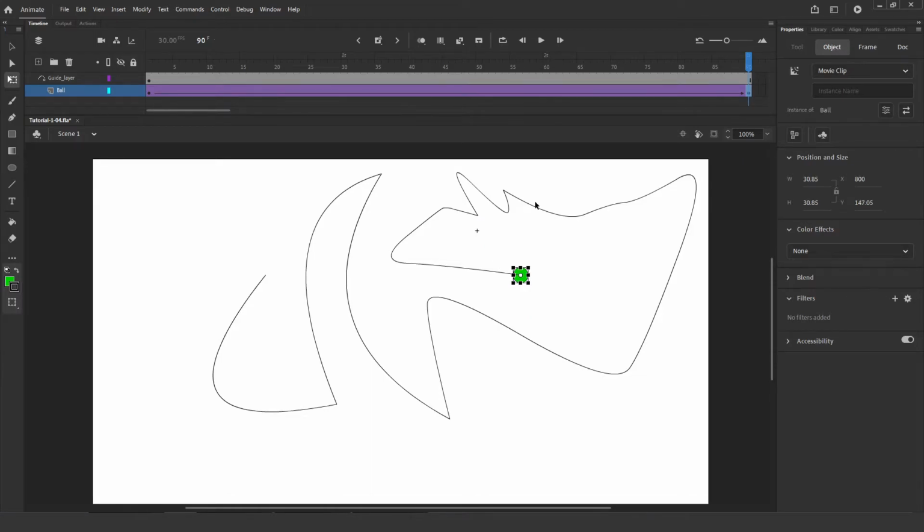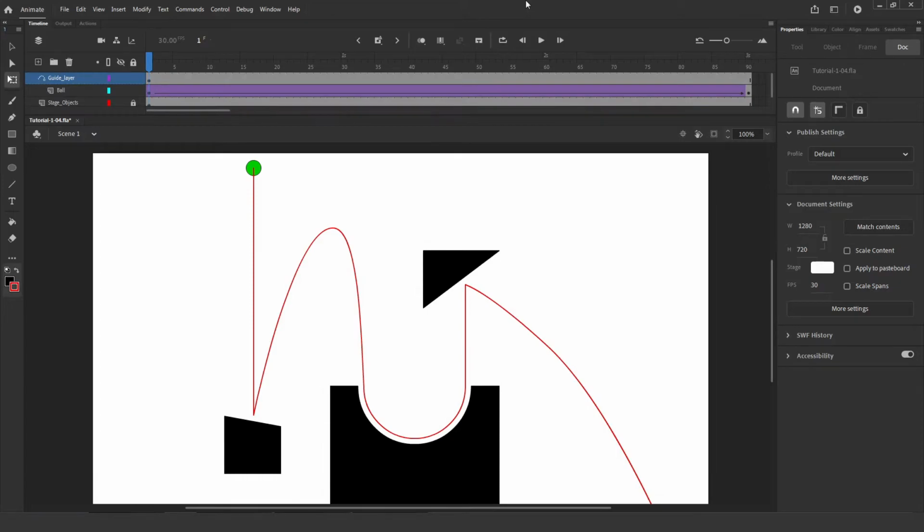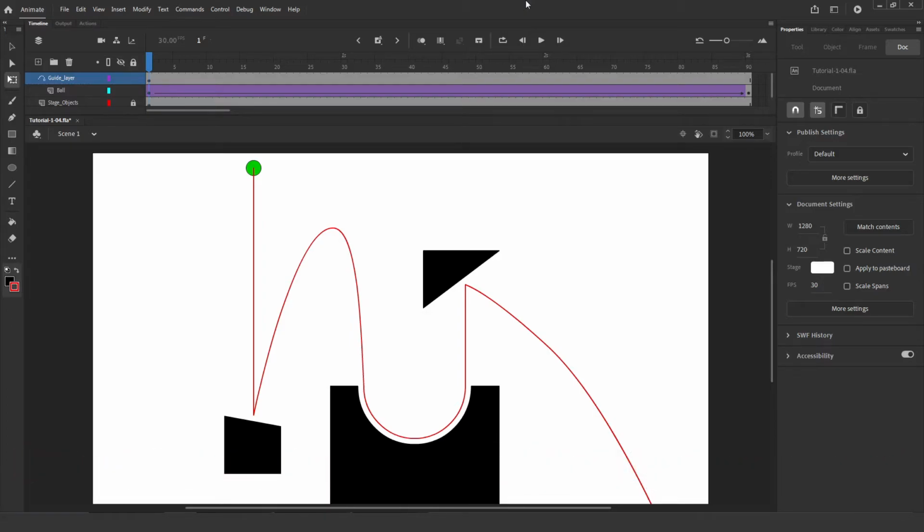I'll just set up a basic animation so you can see the potential of guidelines and how they can assist you to animate certain things. Okay, so I just made a bit of a scene here for the ball to follow. I've changed the guideline to be red, so it stands out a bit more, and now you can see where I want the ball to go. If I just press play on the animation, you'll see it follows the line, but it doesn't animate how I want it to. It's just pretty crude at the moment. But we'll get into animating the object to be more fluid in a second.